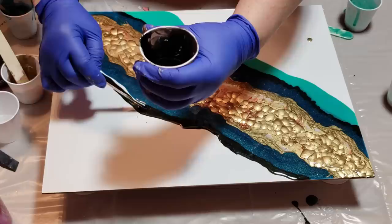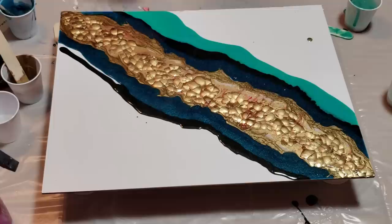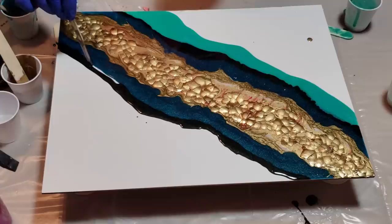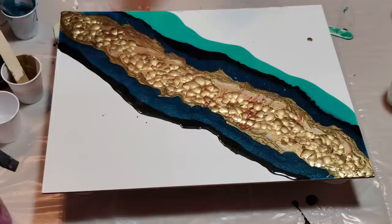See, now if my blue had been there already, I would have gotten it in there. You should never hold your cup over your artwork anyway. Okay. So now we're going to come over here with the blue that I used on the other side, the Malibu blue.